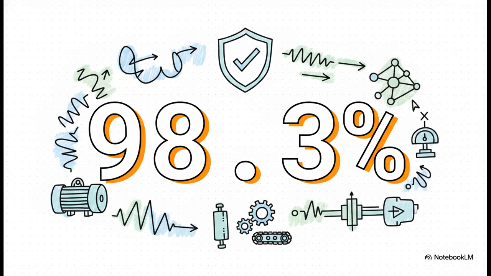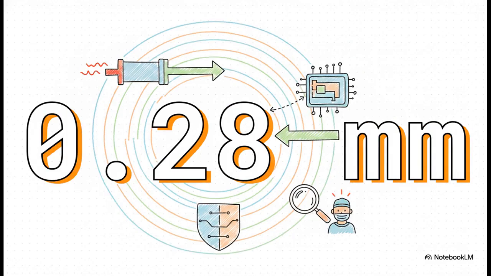So the crucial point here is this incredible number. By embedding these dynamic mathematical models, this new smart controller architecture achieves a massive 98.3% fault detection accuracy. It can automatically classify pump faults, pressure valve failures, and flow control anomalies with shocking reliability. Furthermore, when applying this active compensation, the controller achieves an incredibly precise maximum trajectory tracking error of just 0.28 millimeters.